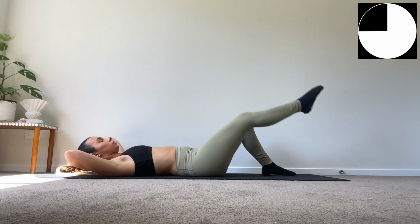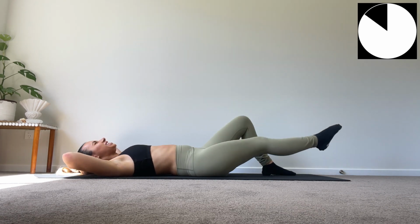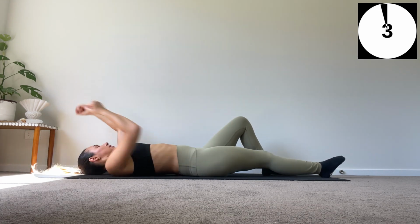What time is it, guys? It's the final countdown. I'm so proud of you all for sticking through with this workout. We've only got a few more seconds to go before we get to have that rest. And 3, 2, 1.